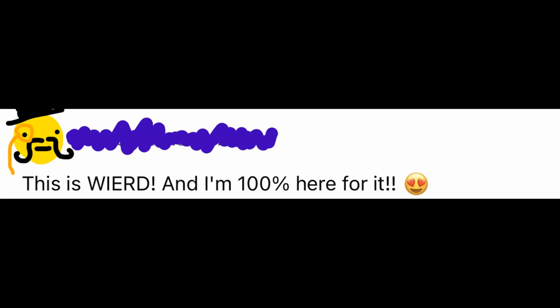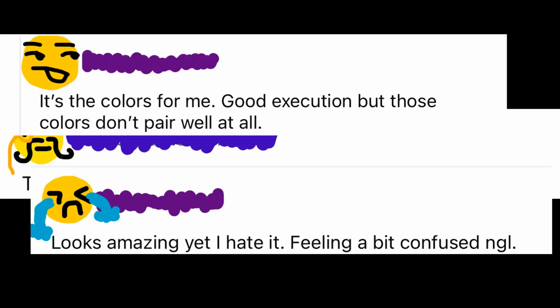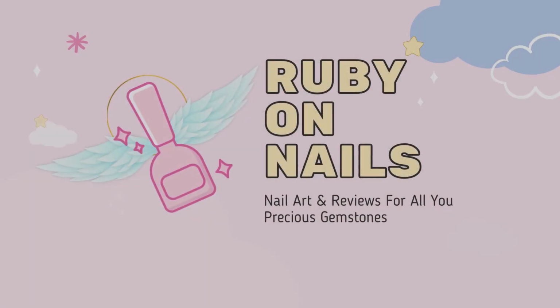This is weird, and I'm 100% here for it. Looks amazing, yet I hate it. Feeling a bit confused, not gonna lie. It's the colors for me. Good execution, but those colors don't pair well at all. I don't know why, but these look weird to me.